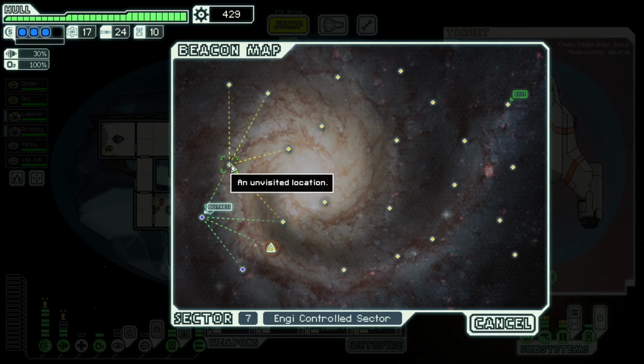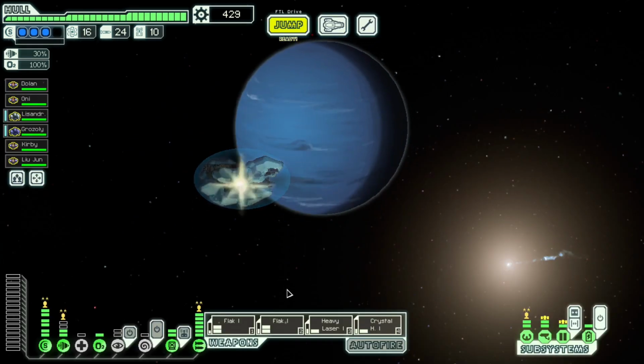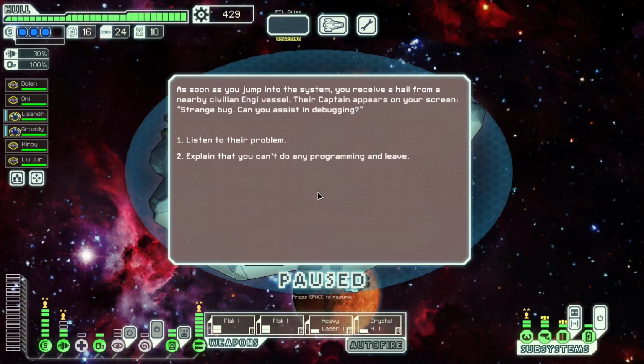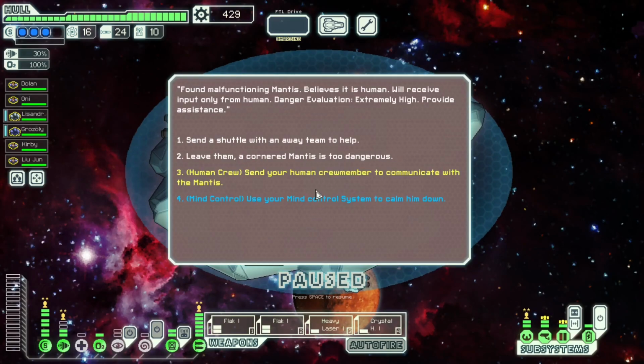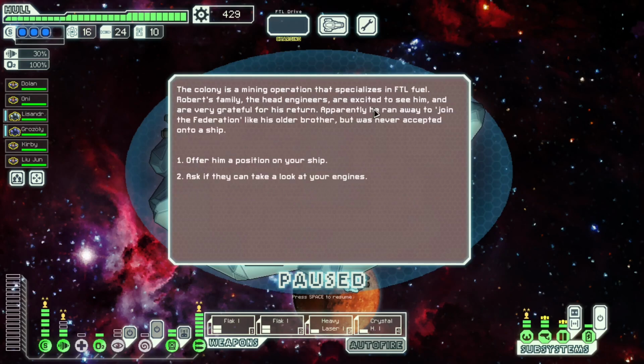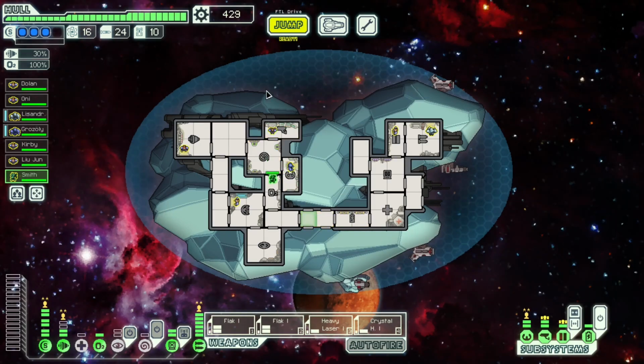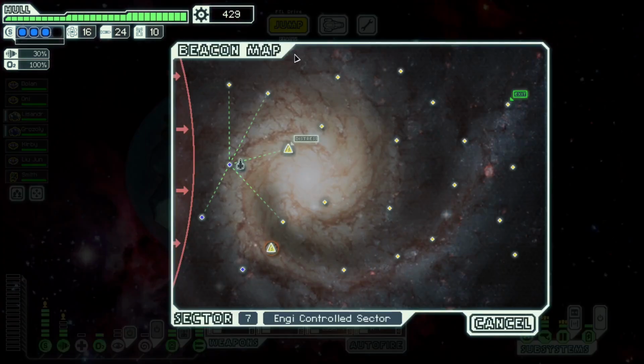We'd quite like a store now because we have a lot to sell, so I'm going to actually go here in preference to the fight. Listen to their problem. Let's send a human to communicate with Robert Smith and offer him a position on our ship. We could use a mantis for fighting borders. It's not like we really need the scrap. We don't need the free engines upgrade, although it is useful.